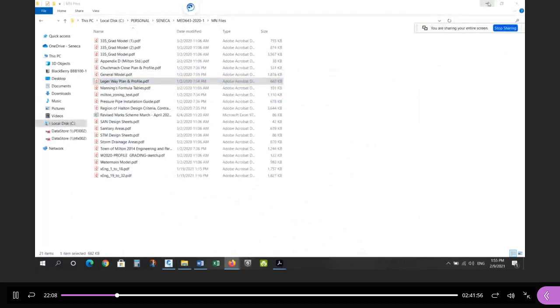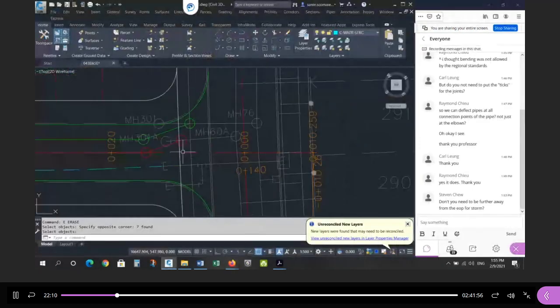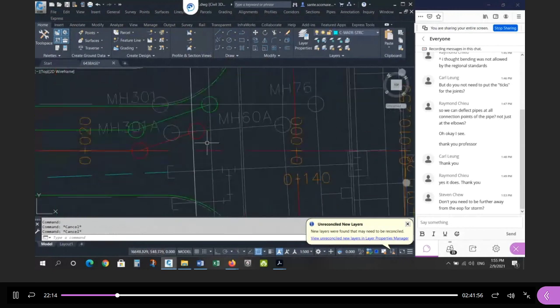Okay, and then you'll see in the CAD file, the sanitary sewer is further away than this one, right? It's close, it's tight, but certainly you want to make sure that you keep away from the edge of pavement. So that's one solution. Now, is this the solution that's going to work? There's other things to look at now, okay?